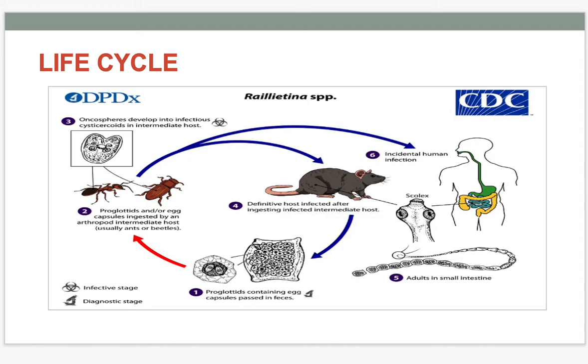Within the intermediate host, the oncospheres are released from the eggs and develop into cysticercoids. Then the definitive host becomes infected after ingesting the intermediate host containing the cysticercoid. In garrisoni, the scolex is armed with 2 rows of hammer-shaped hooks. They anchor to your small intestinal wall, where maturation to the adult stage occurs. Aberrant human infections may occur when infected arthropod intermediate hosts are ingested.